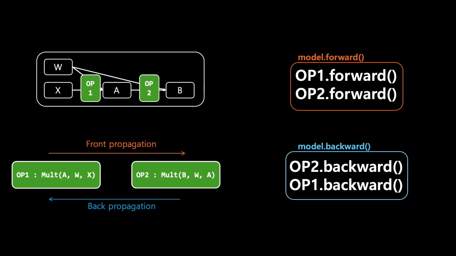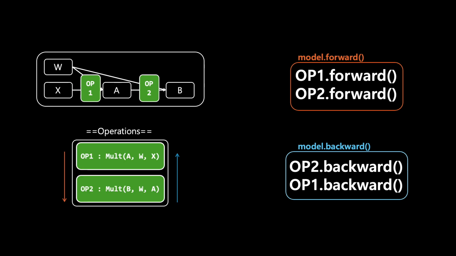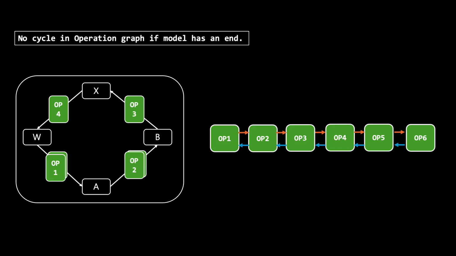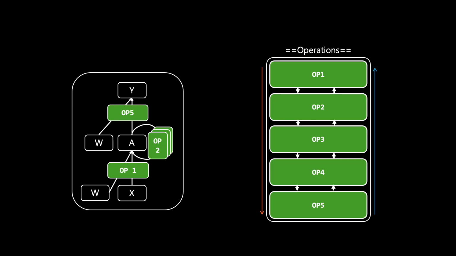After making an operation class, I made a model class to bind the operations into one function. Now I stack the operations in an array, and it just worked fine. I couldn't believe that this was it, so I tried it on a repetitive graph, like RNN. But even with the recursive operations, by just using an operation array, I could easily do forward and backward propagation properly without having a loop. I tried a different example, another graph which is shaped like RNN, but this also doesn't make a loop in the operation graph since there is an end in the operation array.